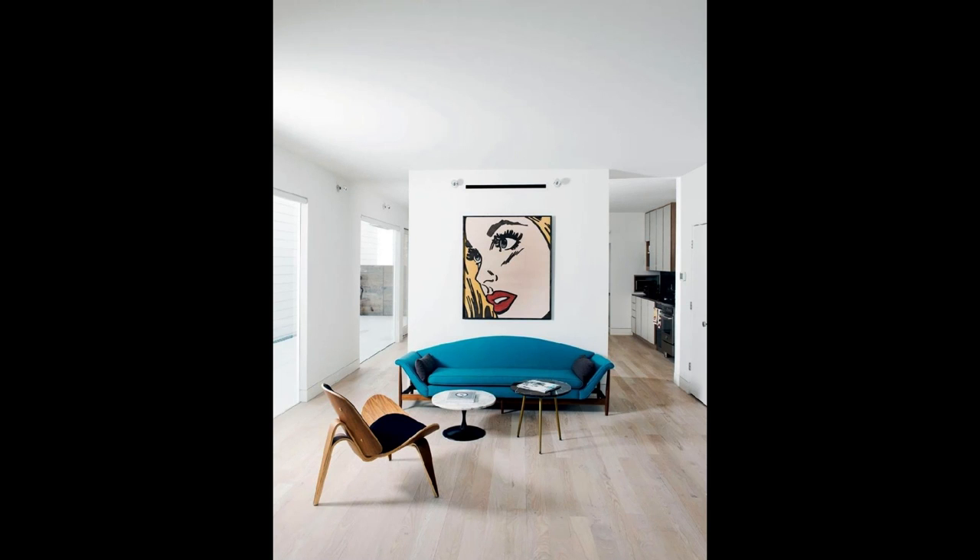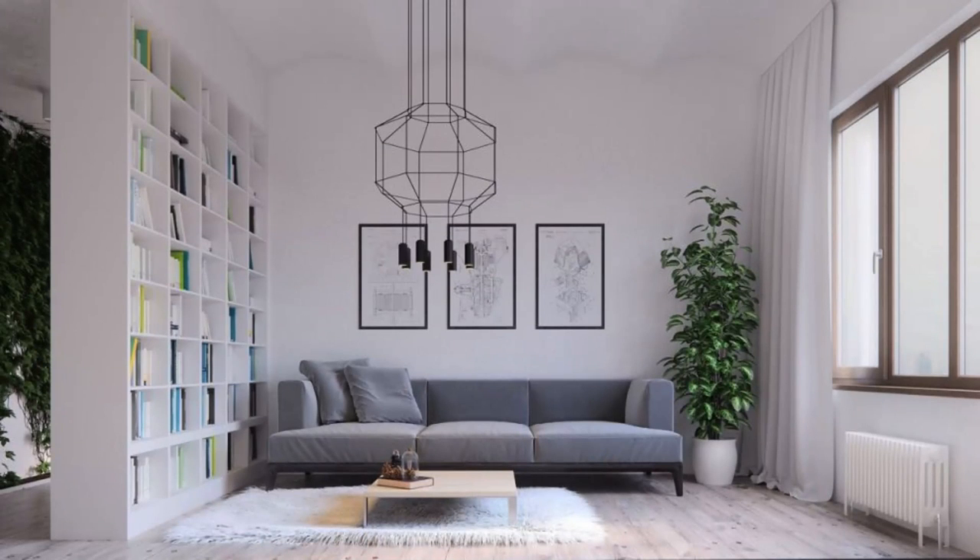Looking for more character? This funky lounge is a great example of pop art minimalism. Surrounded by white walls and simple wooden floors, a retro cartoon, 50s swing back and bright turquoise couch provide visual stimuli. Think along finer lines — a myriad of small white cubby holes meet a stencil chandelier and thin-framed artworks, creating patterns that coalesce, not clash. A white fluffy rug and luscious leaf tree provide a bit more substance.